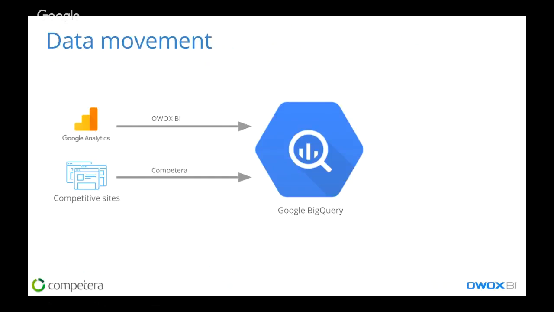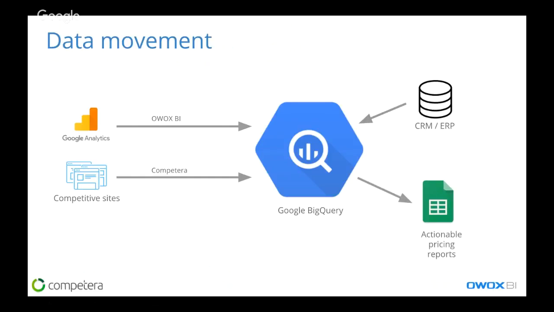And then all this data we combine in BigQuery to get the table structure that I was showing on the previous slide. Then we need to import the relevant and 100% correct revenue data from our CRM or ERP. And then after we do all the calculations, they could be visualized, for example, in some third-party tool like Google Sheets or Tableau or Qlik View or whatever tool you use for dashboards. Or there are also some analytical capabilities in the product that I will present a little bit later.